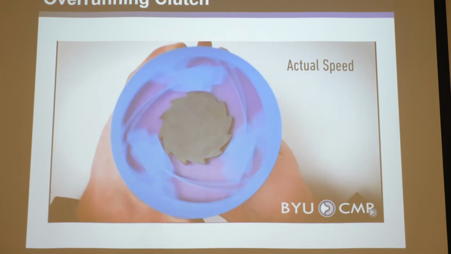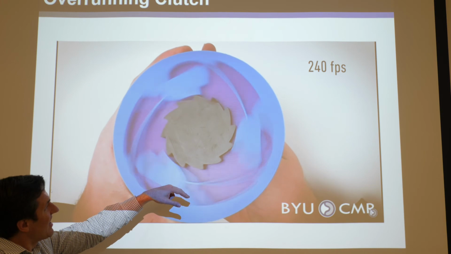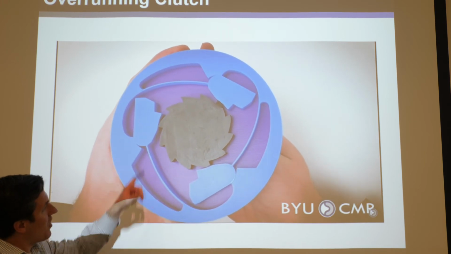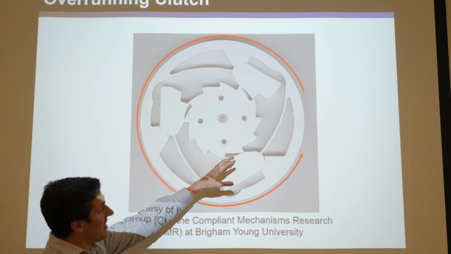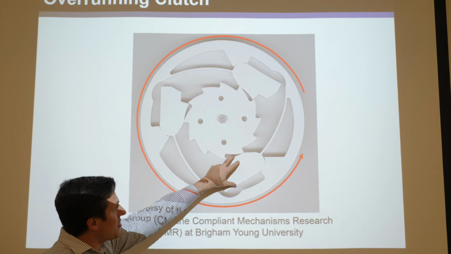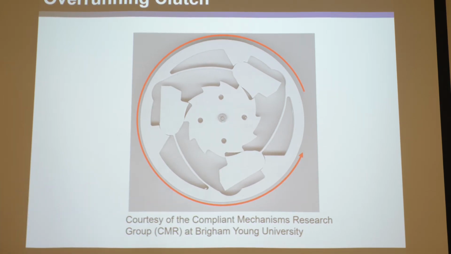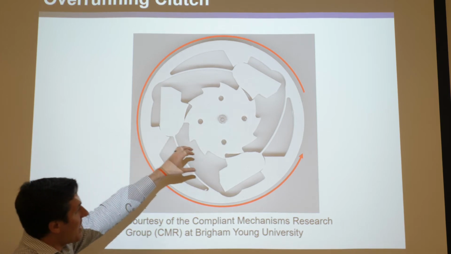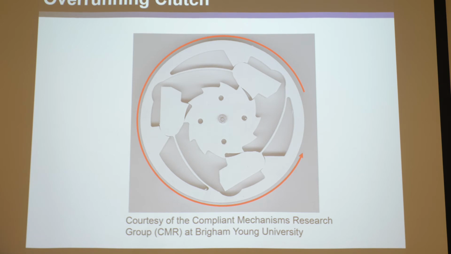Okay, so you can see that spins, and it can go one way. And so let's go back here. It can go this way without catching. And again, if it goes fast enough, centripetal force will pull these away so it doesn't make the annoying clicking sound. But then as it slows down, it starts ticking. And if you try to go the opposite direction, it'll catch on this. So it can only go in one direction. And again, that was designed by Larry Howell's group.